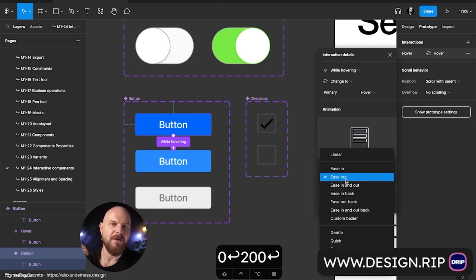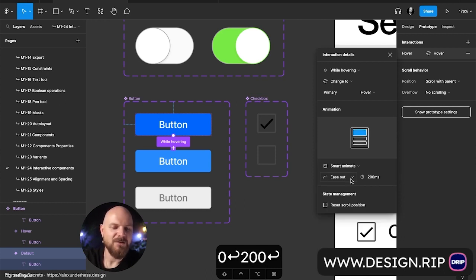For easings, my recommendation is to use just ease out or ease in out if you don't know how to use them and how they work. It will be more than enough for you to know just these two. Sometimes I recommend using linear in some cases. If you want to play, just select all of them one by one and see how they look in the prototype mode.